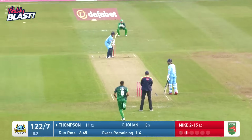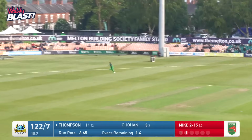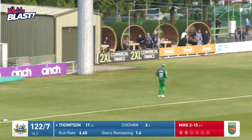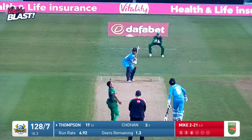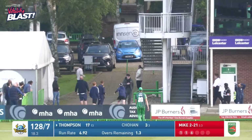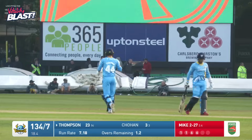Long on, deep mid-wicket, deep backward square leg. Mike, there is. It's hyped over towards that boundary, and it's going to evade the fielders. Go for 6. It's better placed more than anything, a little bit squarer than cow corner. Mike up to the wicket. Thompson across his stumps. That's hit high up in the air. That's 6 more. Fine. Behind square on the leg side. Right on the windscreen, on the bounce.